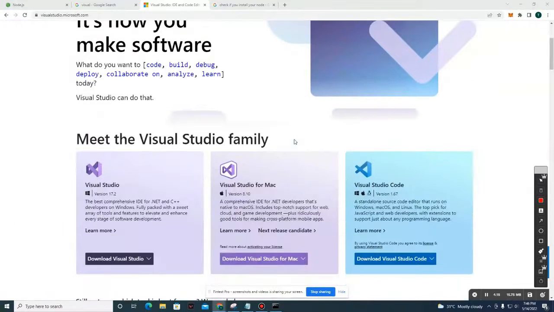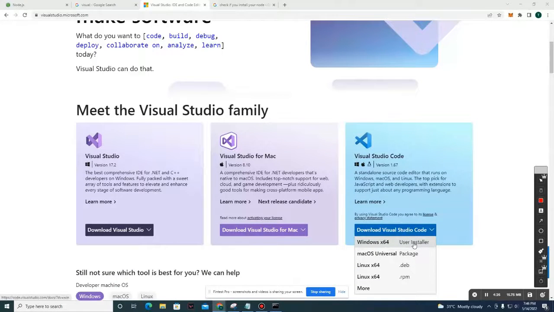Go down, and when you see Meet the Visual Studio family, just download Visual Studio Code, the blue one, in here. But again, be cautious, guys, because if you're using Windows, you can freely download Visual Studio Code for Windows. If you're using Mac, you can download the Mac version. If you're using Linux, you can download the Linux version. Depending on your operating system, you need to be very keen on downloading this, because if you download it for the wrong operating system, then you're simply wasting your time because it will not run. So that's the importance of this.